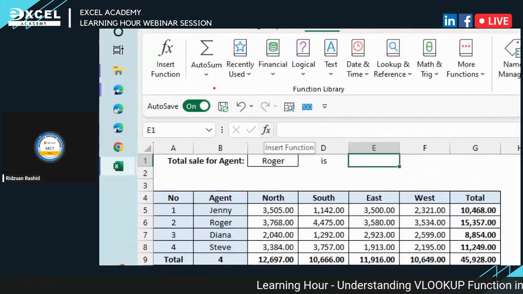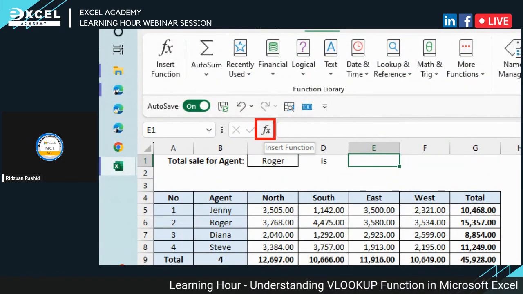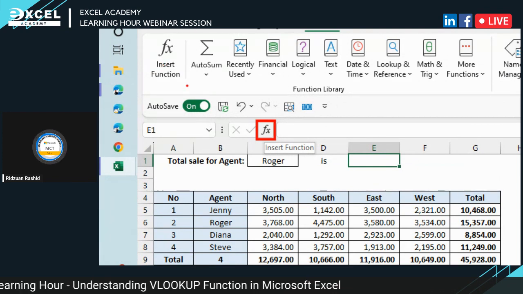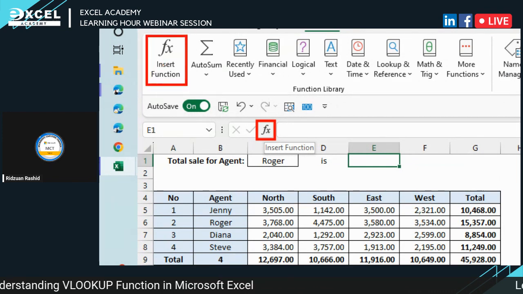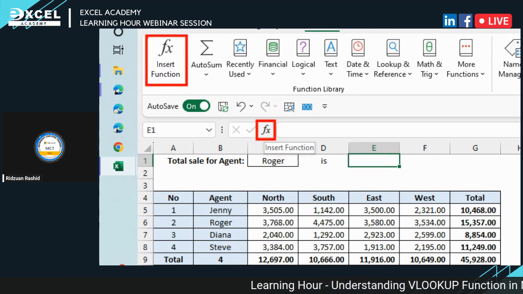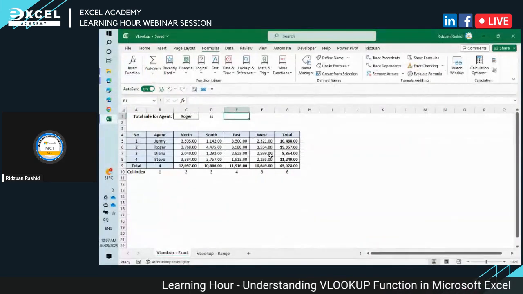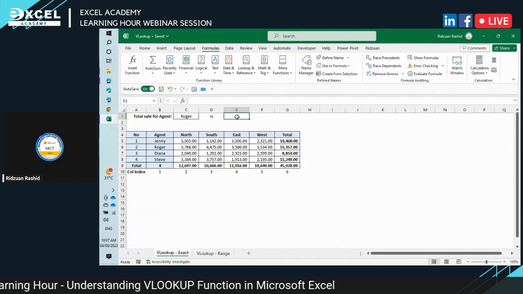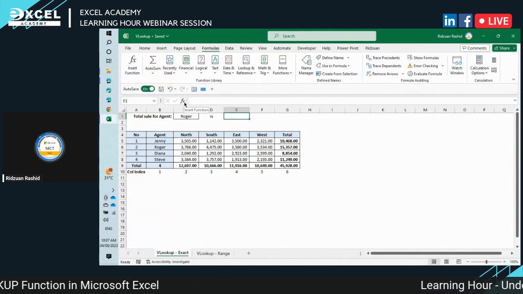You can find insert function either to the left of your formula bar, or if you're in the formulas tab, on the leftmost part of the ribbon. You can click either one of them. Both will give you the same insert function dialog box. So now I have selected cell E1, and we are going to click on insert function.